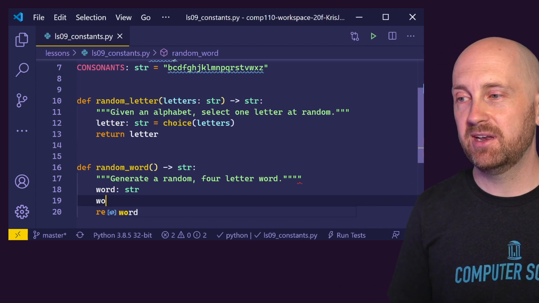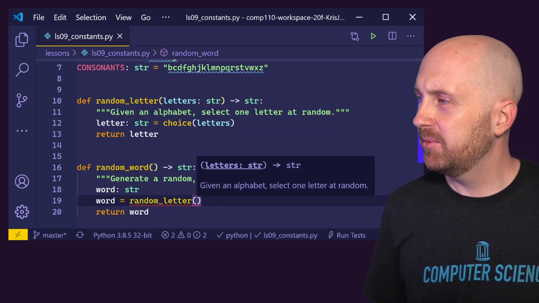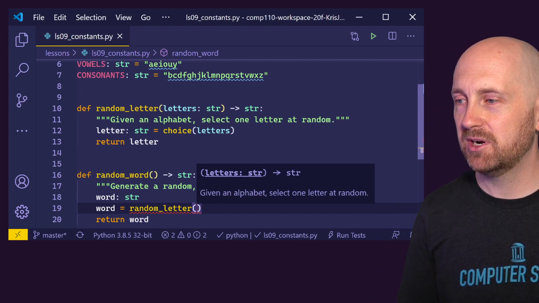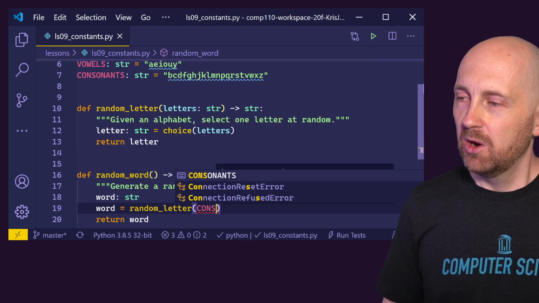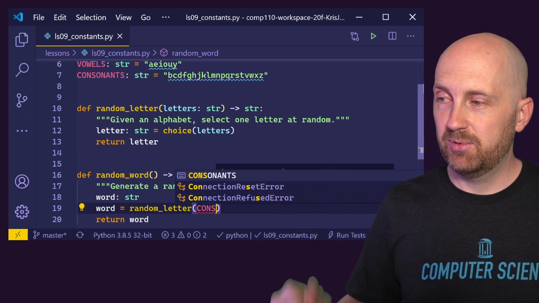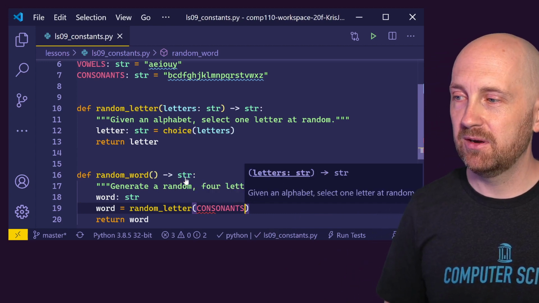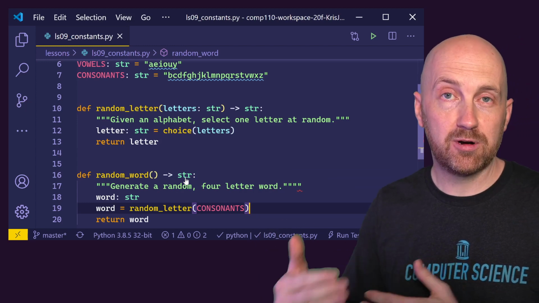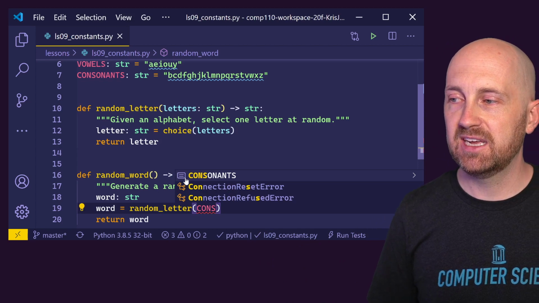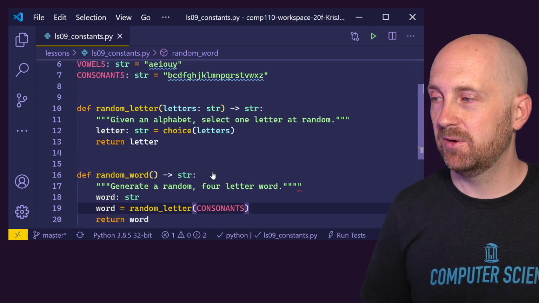And we can initialize it on the next line, which is word is going to be assigned random letter. And let me make use of, let's see, do we want our word to start with a consonant or a vowel? We'll do a consonant, right? Consonants. If you're typing in VS Code and you see that the word that you're trying to type is the top choice in this selection of choices, that autocomplete will work for you if you just press enter at that point. So if you write enough of your word to get the top choice to be what you want it to be, autocomplete can fill in the rest of it for you, and that's a pretty nice feature.